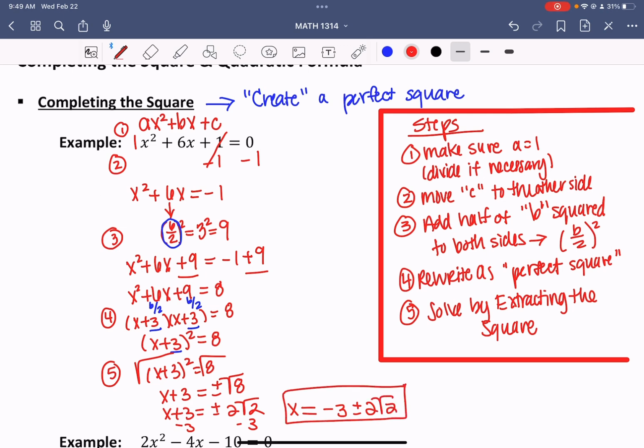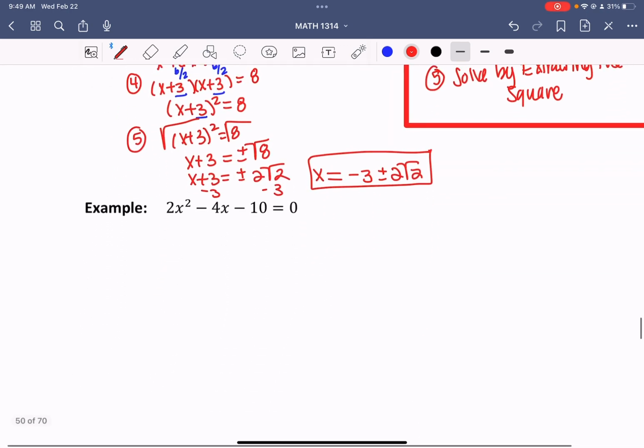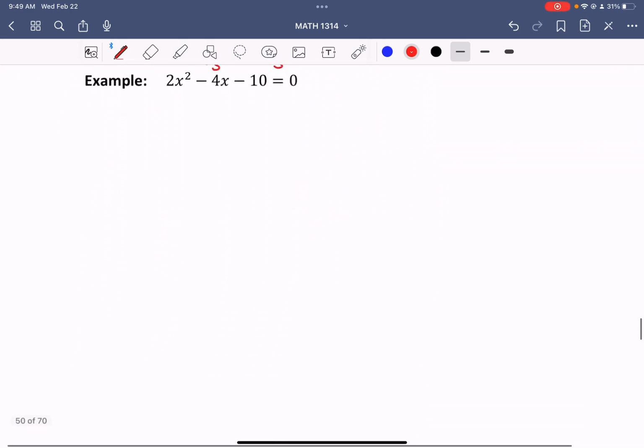So completing the square has its time and place. Not only can it solve, but it can do other things in other realms and applications. Right here, right now, we're just using it to solve a quadratic. So definitely not going to leave you hanging. We're going to do another example, and we're just going to use these same steps that you have written in your notes to work this next problem.